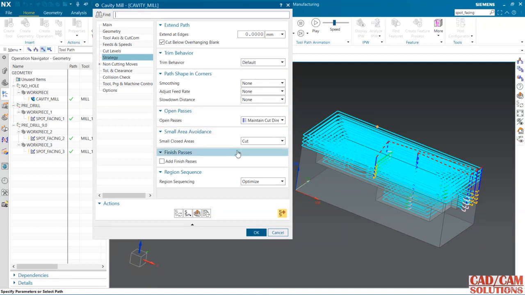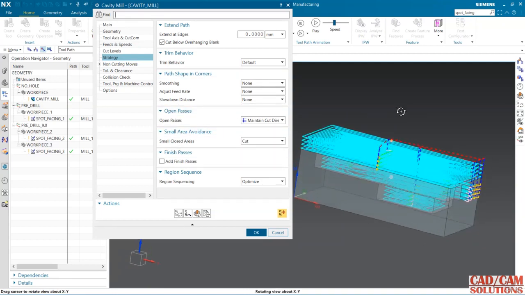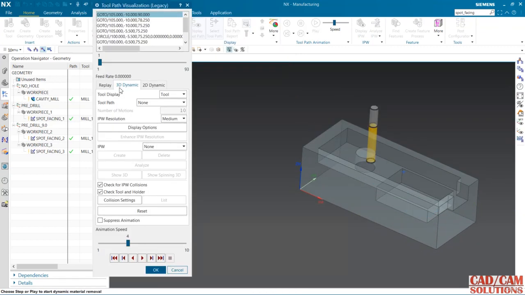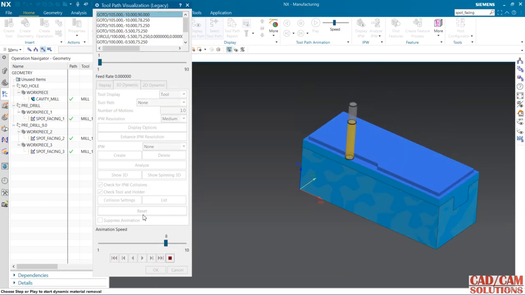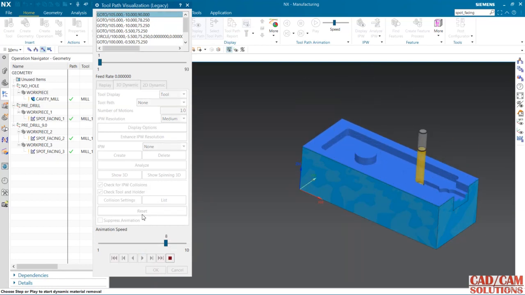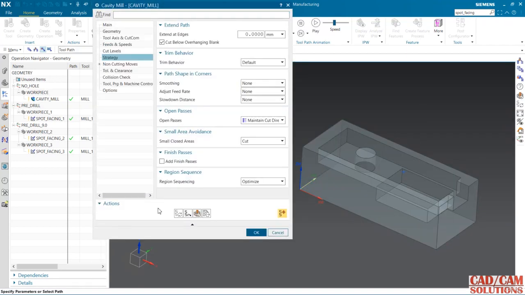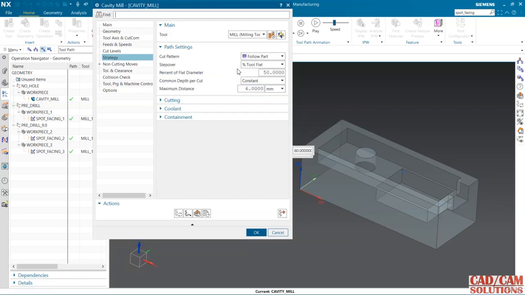See here, if I'm using follow part strategy, okay, so it is working like this, and I see here I don't have any inward outward option. So go to main and change this pattern to follow periphery.